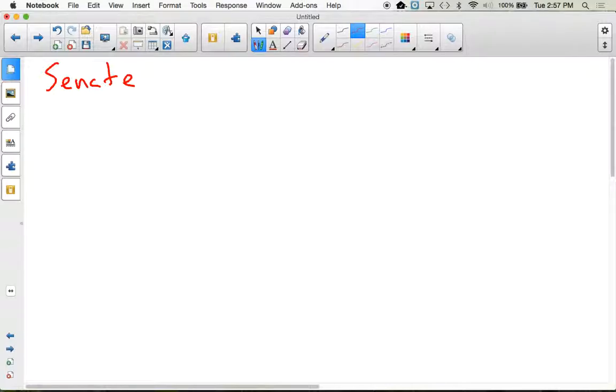Okay, the Senate. All right, you have 100 members. Okay, so 2 per state, right? They serve a 6-year term. So every 2 years, a third of the Senate is up for re-election. So once every 6-year political cycle, there will not be in a state a Senate election. For us, that was 2 years ago. I believe Al Franken is up for re-election this year. I want to say. Does that sound right? Which I'm surprised we haven't heard more about that race at this point.